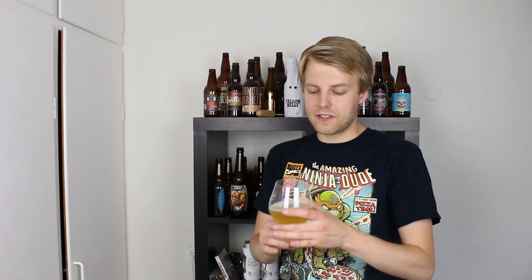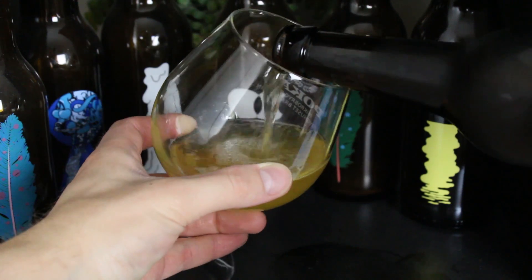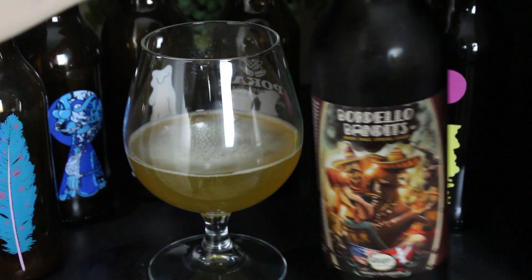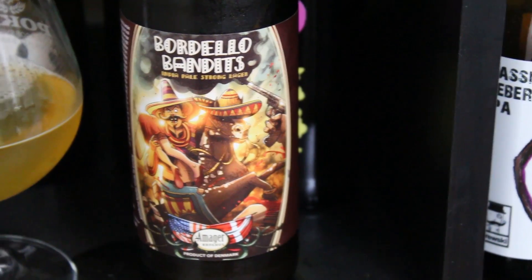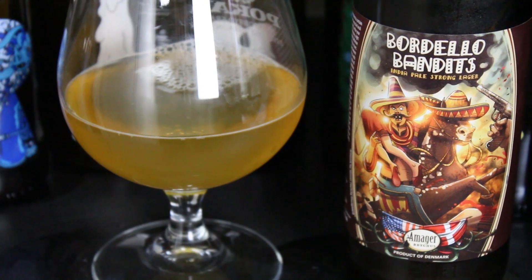An IPL could be pretty nice. So quite hazy for a lager, but it still looks nice in the glass. It's just a hazy golden yellow color I guess. Not much head to it — a little bit when I poured it, kind of a white head is what's there. But it looks nice.